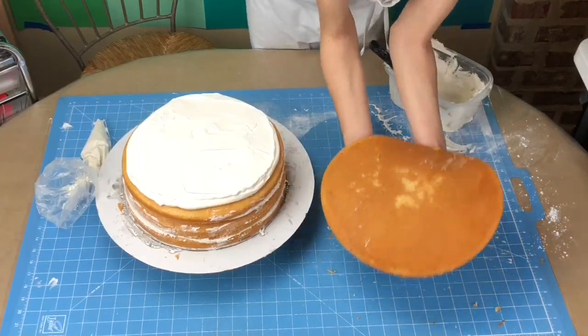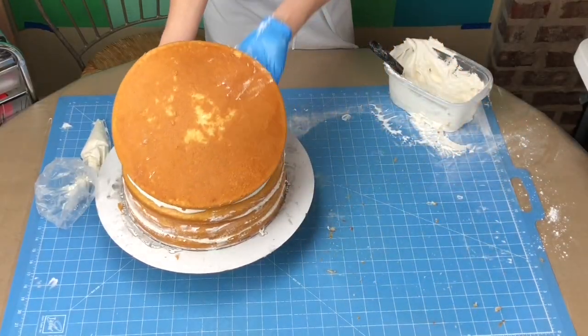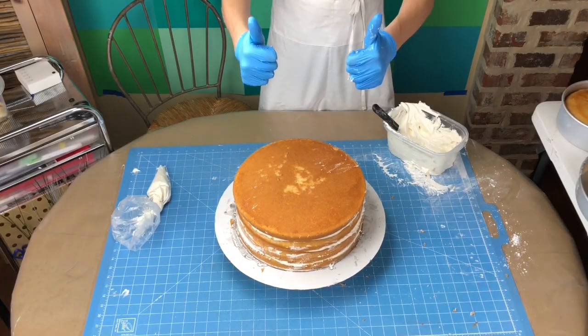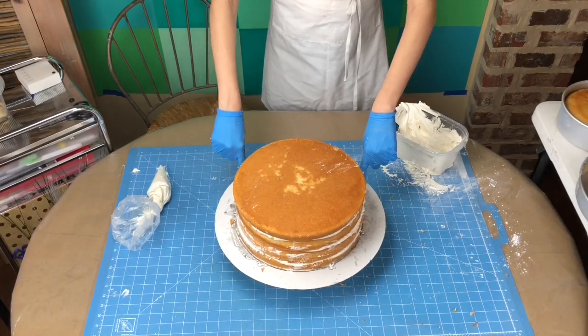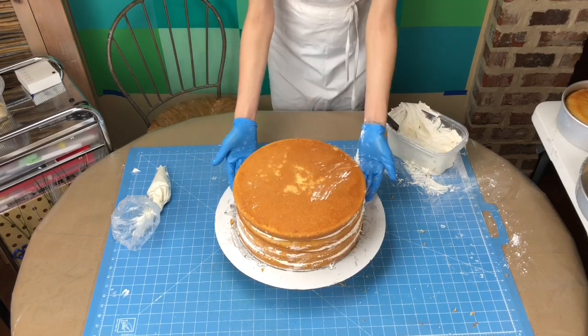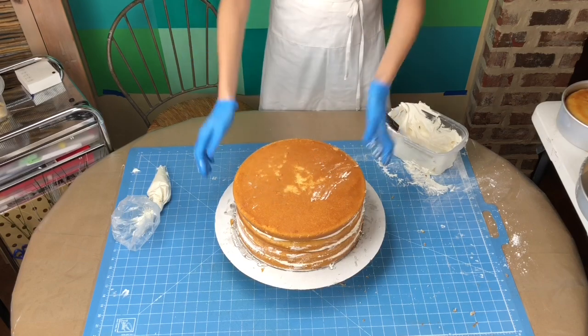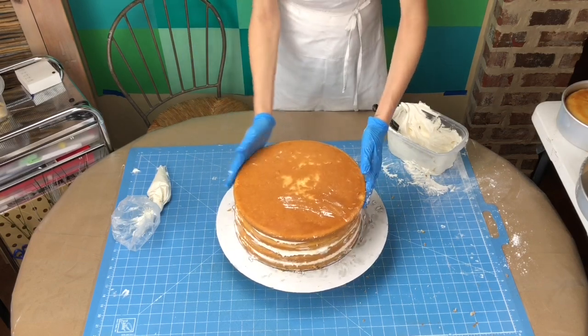Again, I've been doing this a long time. I would recommend using a cake mover. And you always want the bottom of your cake up and the bottom of your cake down. That's what makes a really nice flat surface for the cake to stick to the cake board, and a nice flat surface for us to do our crumb coat.